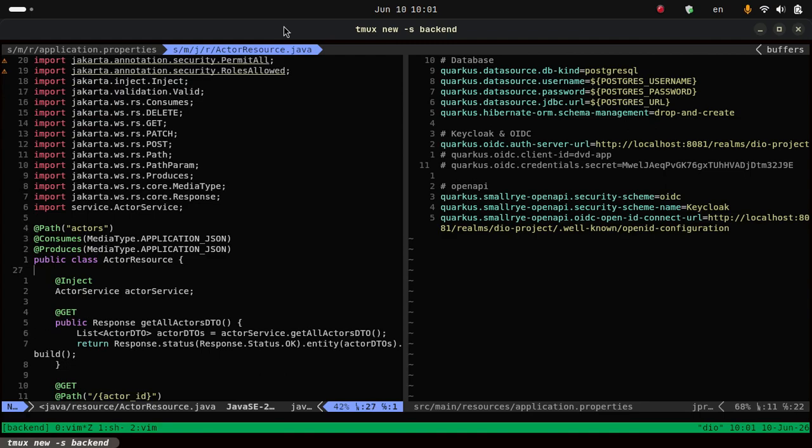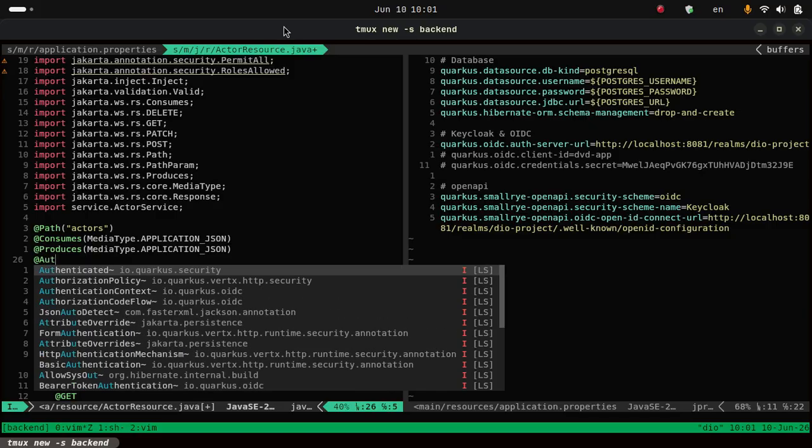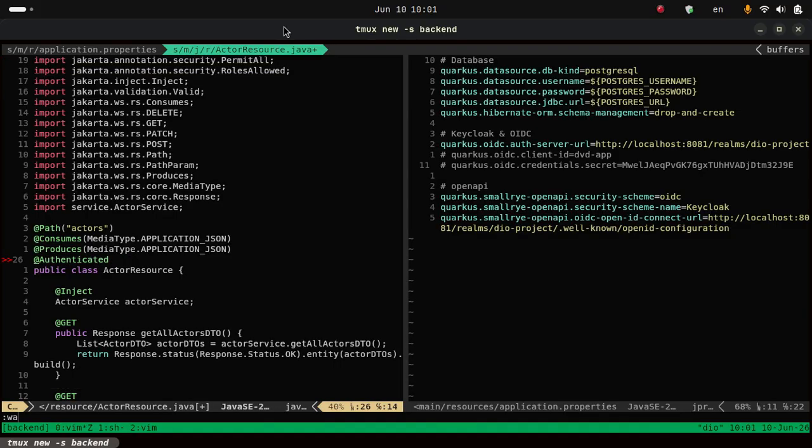So for example, when I put this authenticated annotation here on the resource, it means all endpoints under these actors need authentication.